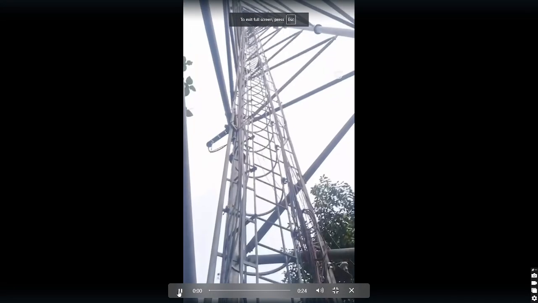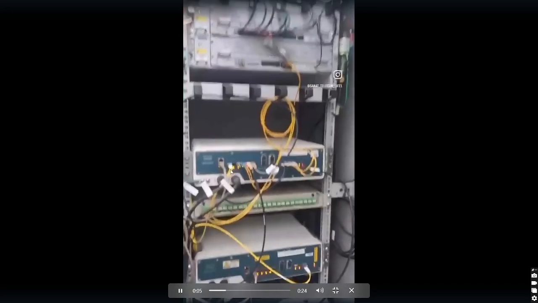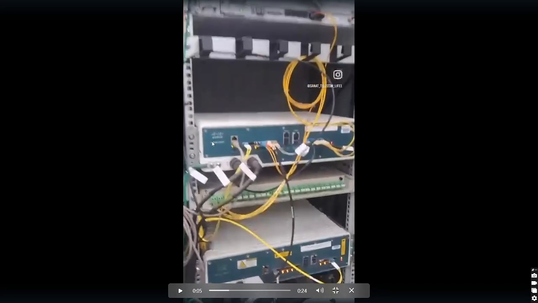What is it? It's a Jio tower. Every mobile tower, if you see at bottom right, the cables are connected to the routers. So this is called a Cisco router. Everyone is seeing, right? What is this symbol? Cisco router. Behind that, you can see the fiber patch panel. These are the fiber cables.